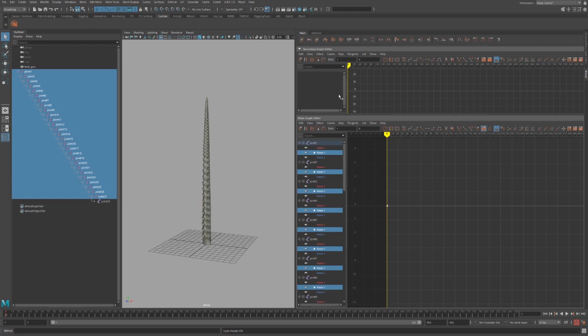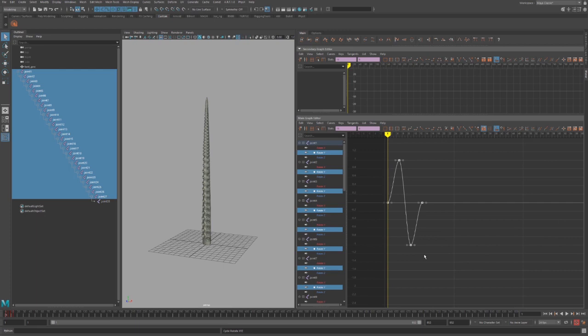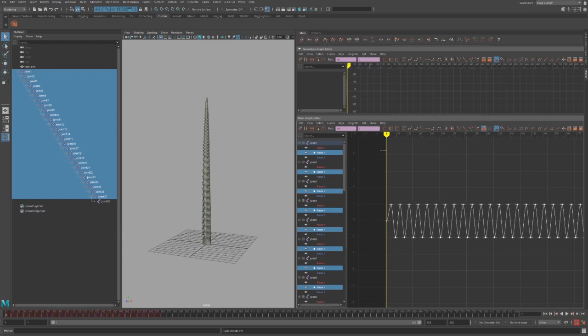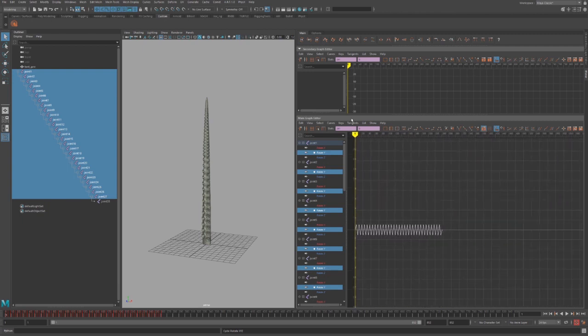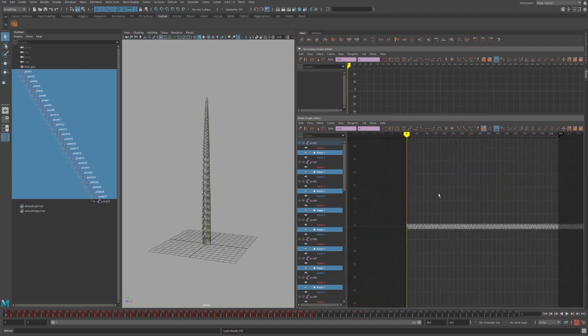First of all, when you click this and you only have a single key selected, it will generate a wave for you. It just puts in three more keys, so you can think of every four keys as one oscillation, one wave. And every time I click it from now on, whatever I have selected, it's going to duplicate it. So every click is going to be twice as long as what you have selected. So I can quickly create a curve that way. And there are more tools later to create variations on this and change it.